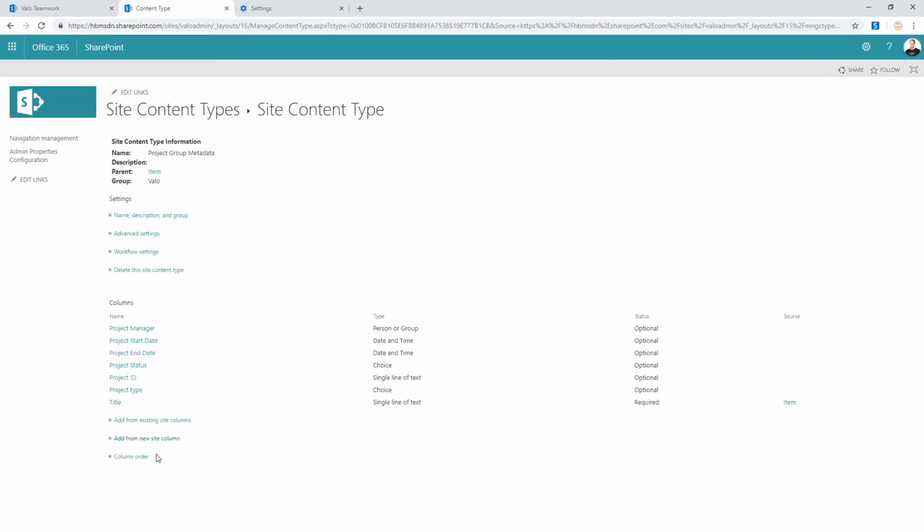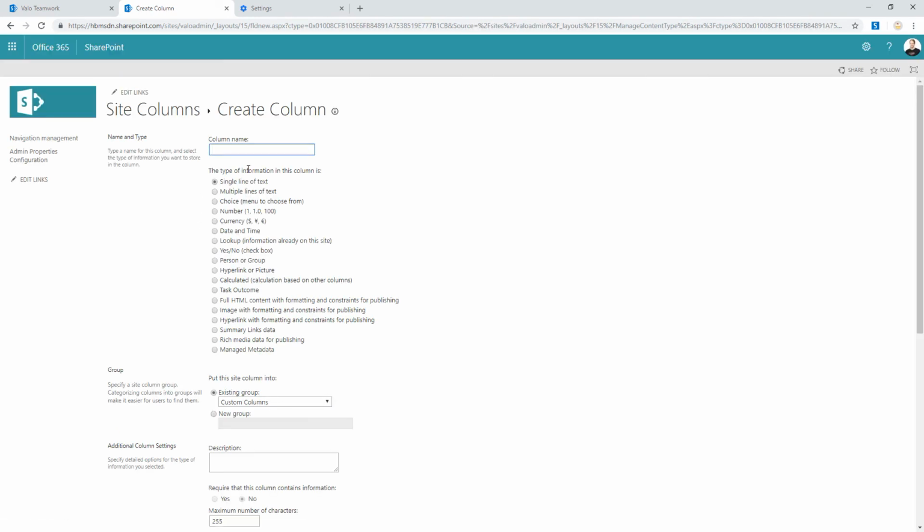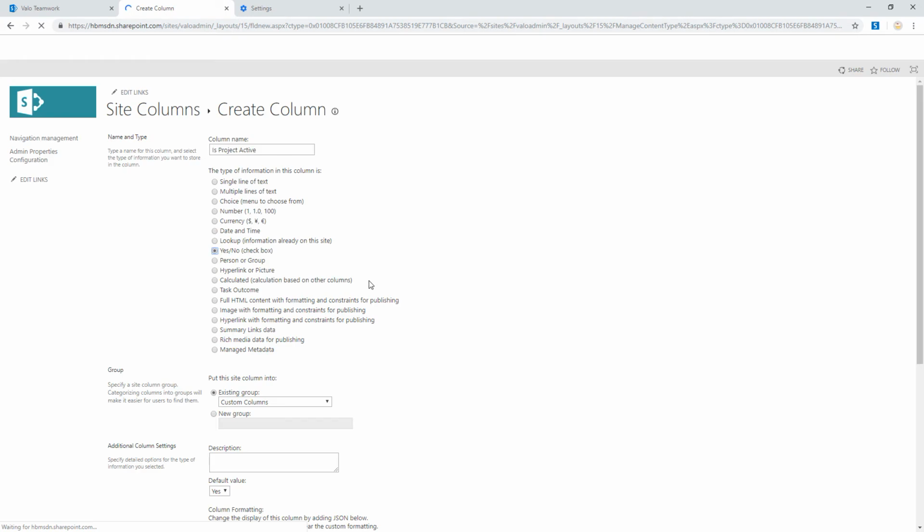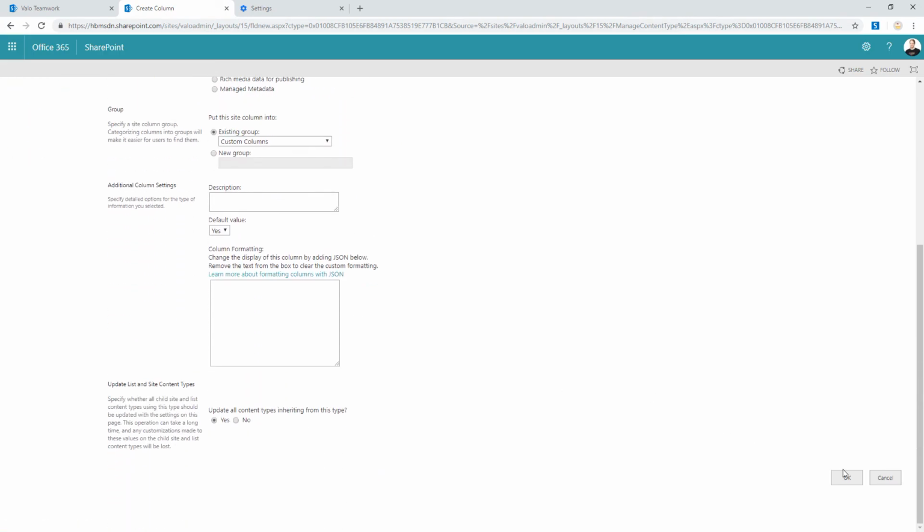I can choose to add a new site column. Let's call this column is project active, and let's choose a yes no checkbox for that purpose, and let's type OK.